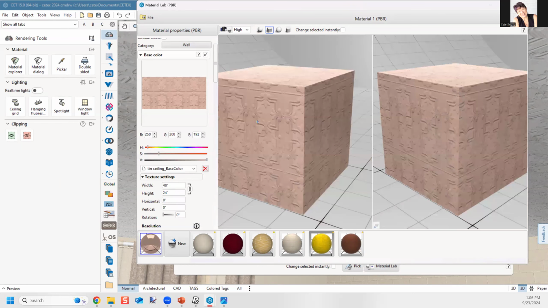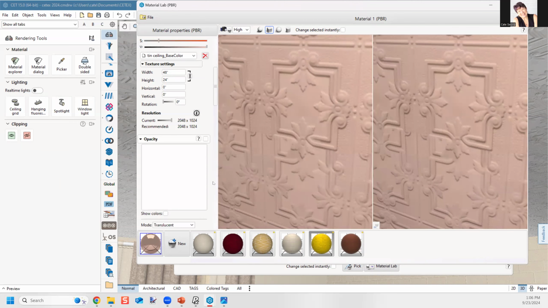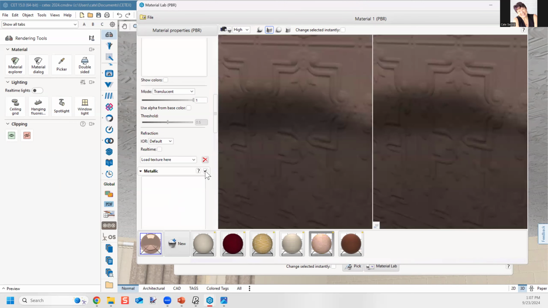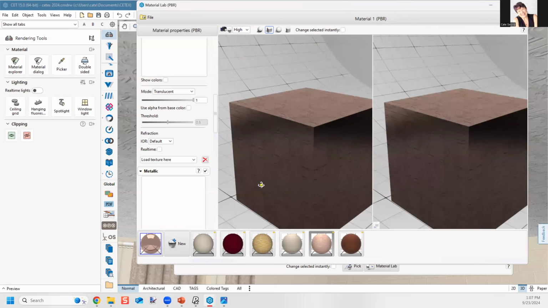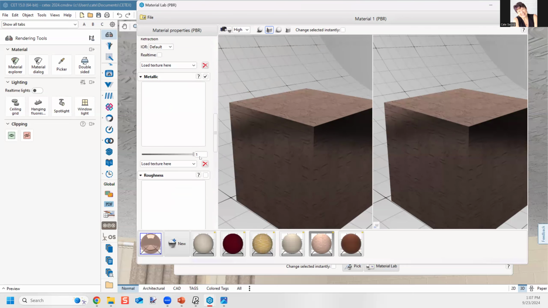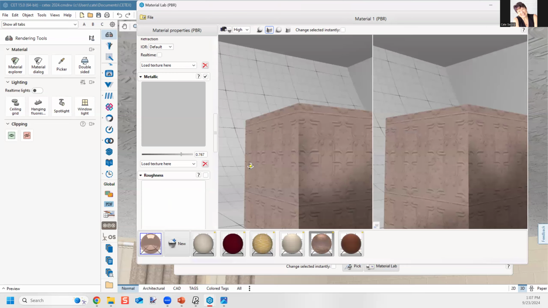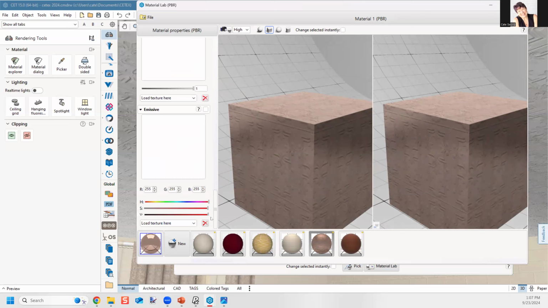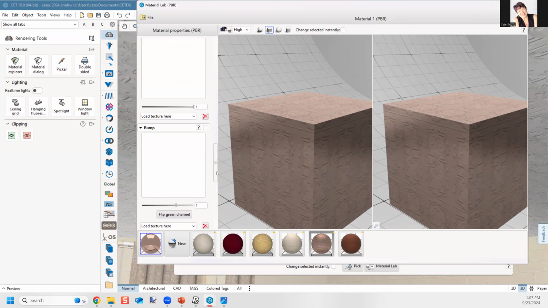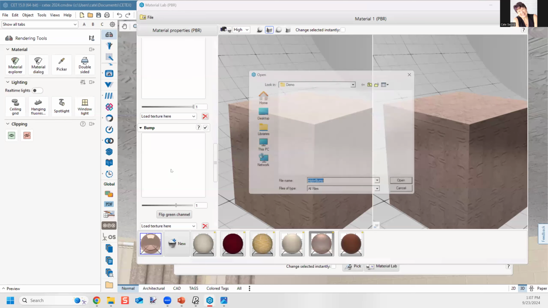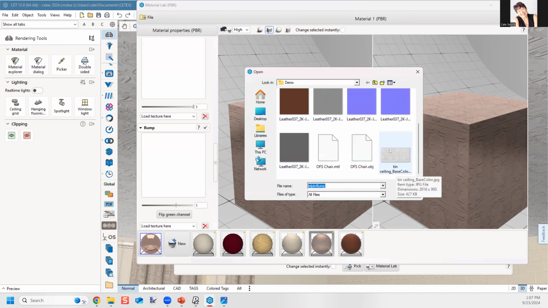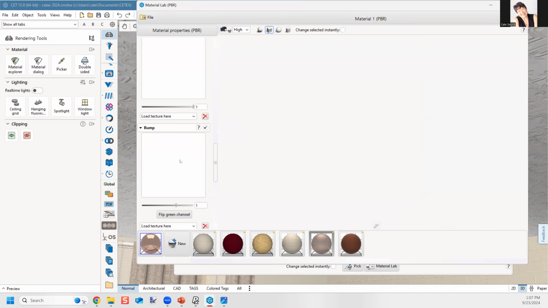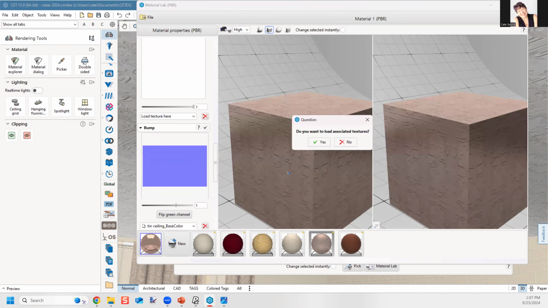Now it's not very shiny yet. It's still kind of matte. So let's go down here to, remember, metallic? I'm going to turn the metallic on. This seems like it might be a little too shiny for me. So I'm just going to make it half shiny. And if I wanted to make it the same bumpiness, I could load in here, remember under our roughness, I could go in and grab the ceiling tile again that I just made. I think it'll go in here. I already loaded them earlier.